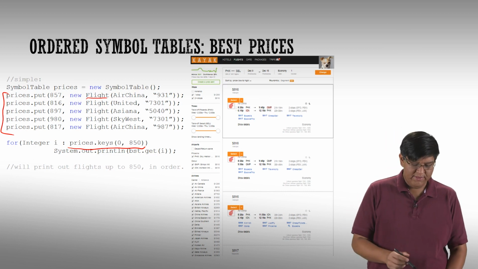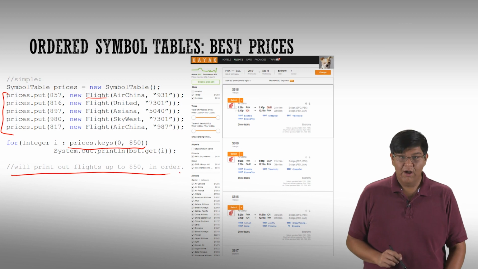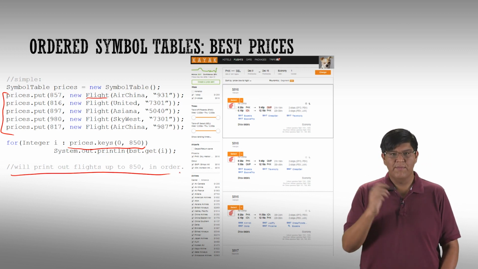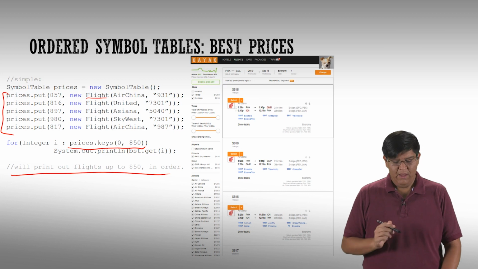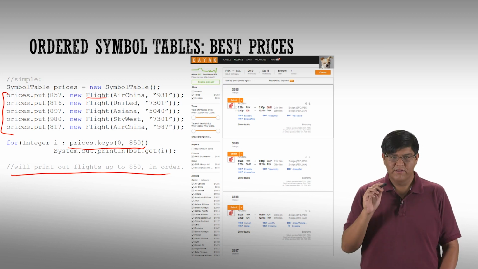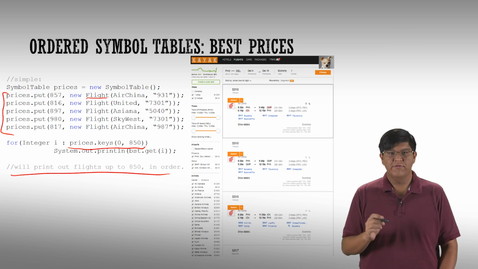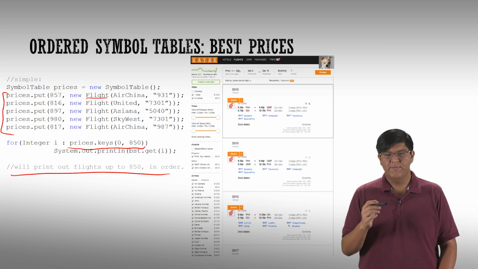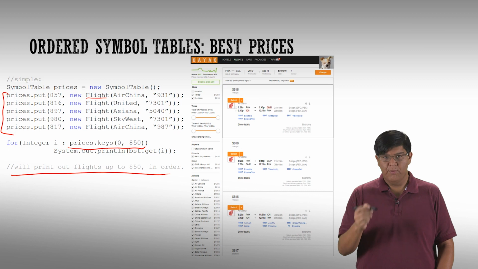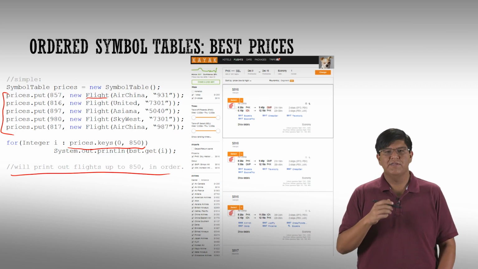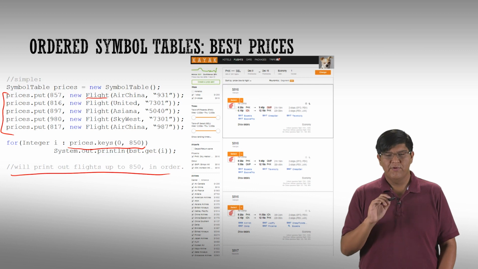So yeah, then we would basically get our list of all the flights. They're up to 850, right? We could print them out, look at them, try to figure out which is going to be the best one. So yeah, that's what we have here, right? Quick little example. So we spent a few slides here. I talk about ordered symbol tables, right? Hopefully you guys have some idea of the concept of them, some of the operations that they support. Later on, right, not right now, but later on, we will talk about the implementation, because the implementation is a little bit tricky. Normal symbol table is pretty straightforward to implement. Ordered table obviously takes a little bit more work.